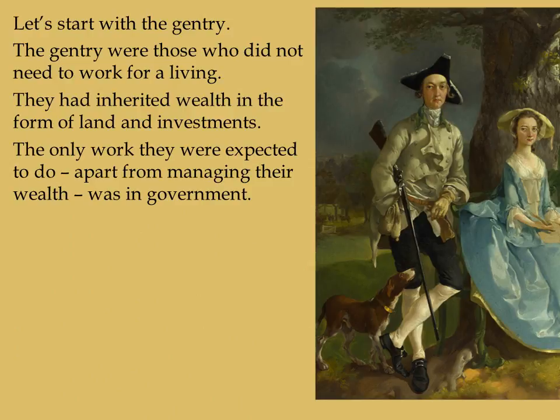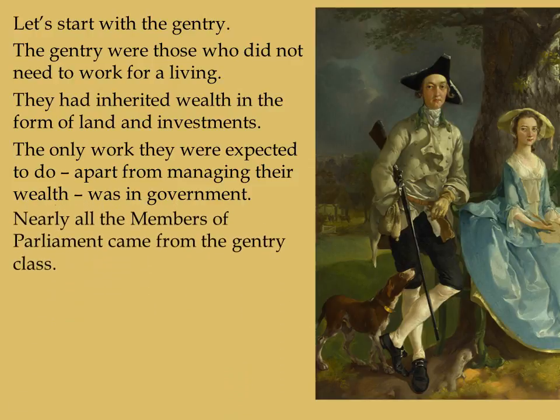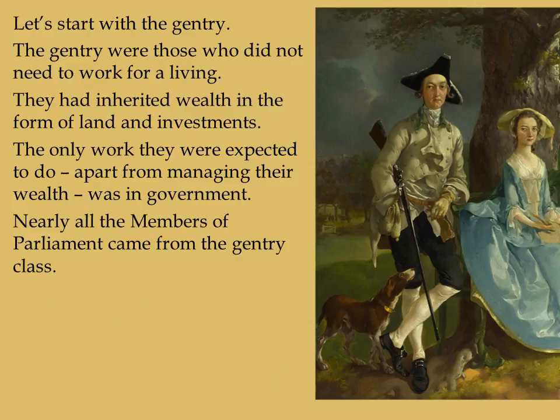And all they did really was manage their wealth and govern the country when they weren't busy hunting or pursuing their hobbies. They would have to look after their economic wealth to some extent, okay? They would have to manage the investments, that sort of activity, although they would employ people to do as much of that as possible, and they would be responsible for forming the government and running the country. By the 18th century, the king was no longer of such importance, so government was of huge importance. And pretty much all the members of parliament came from this gentry class at that stage.